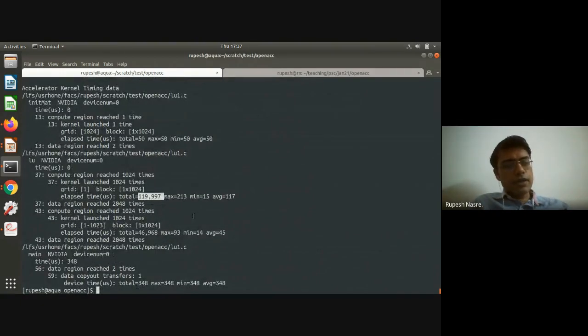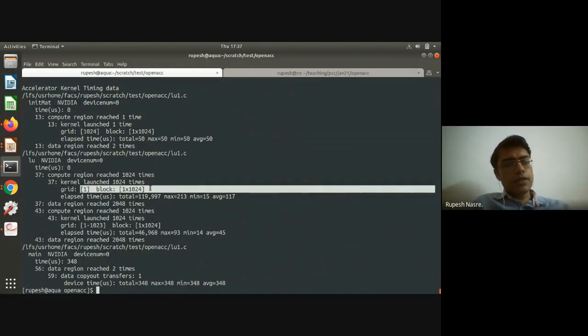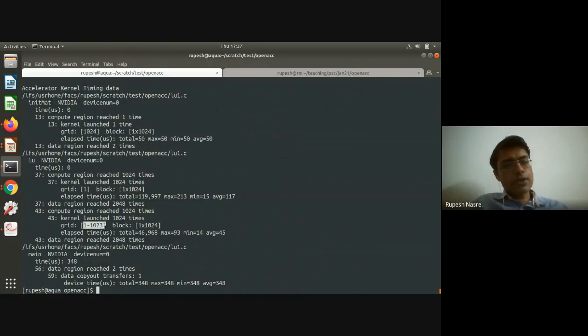You can also see where that collapse clause is working out. For example, when there is no collapse, the grid dimension is 1 and the block dimensions are 1 into 1024. Whereas when you have the collapse clause, this ranges from 1 to 1023 and the block remains at 1024. So there is some nice parallelism with the collapse clause.